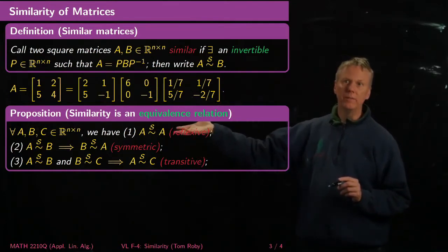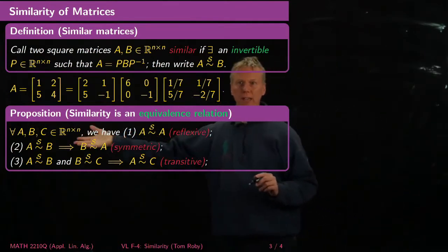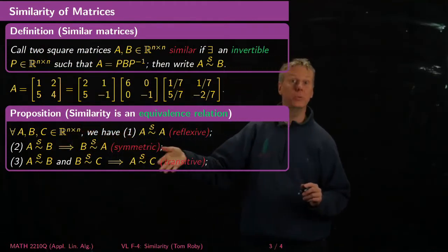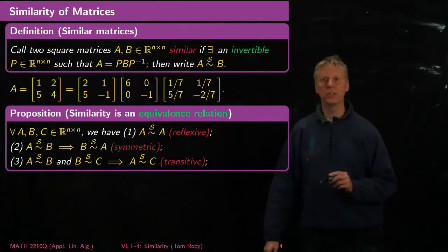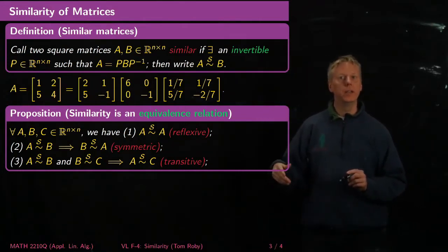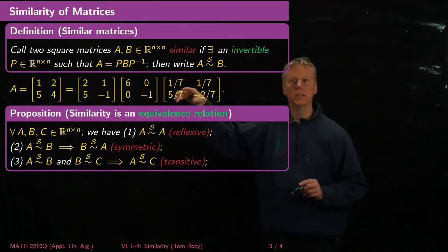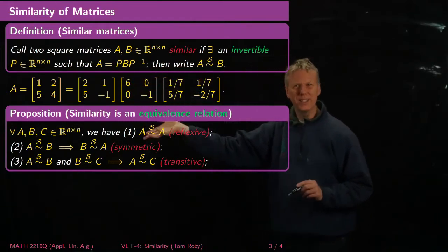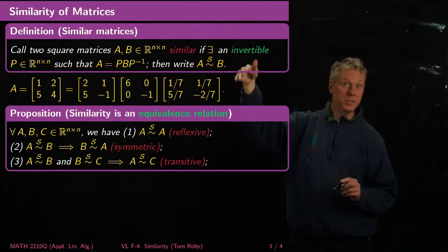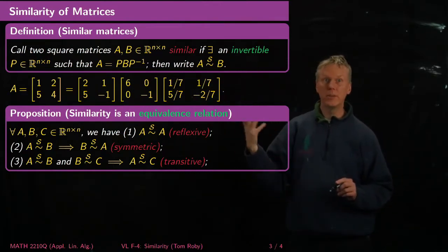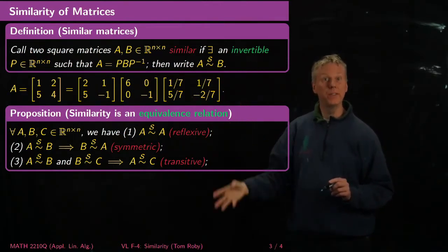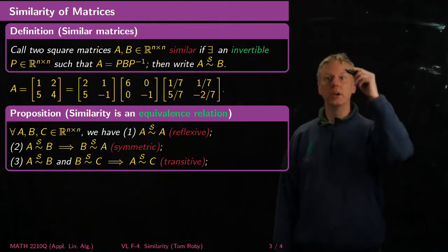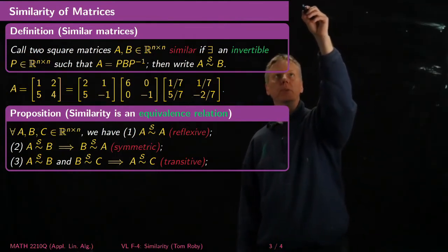You know that if A equals B, then B equals A. And you know if A equals B and B equals C, then A equals C. Those are sometimes thought of as just common notions. But it's not so obvious that this existence of an invertible matrix that you can multiply by on one side and by its inverse on the other side, sometimes called conjugating by that matrix, satisfies this property. So it actually requires a proof. So here's the proof.